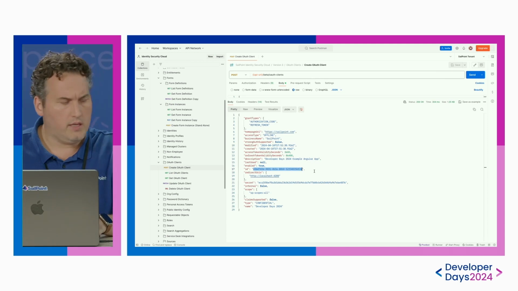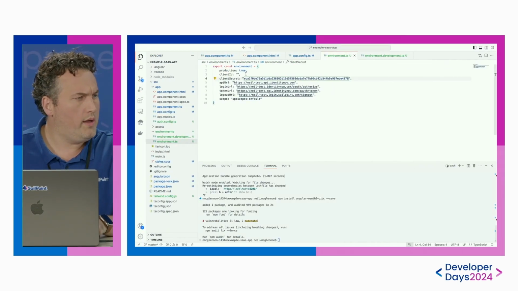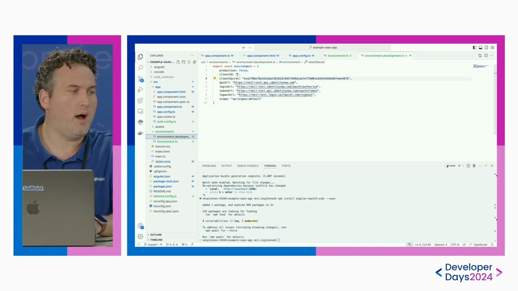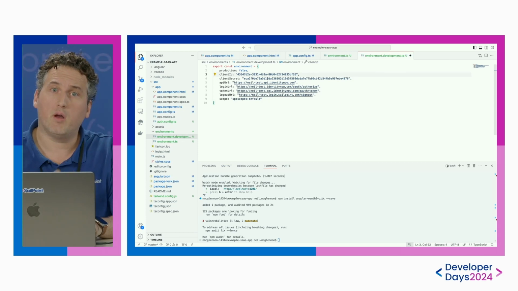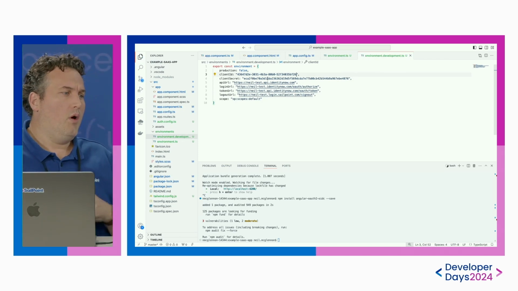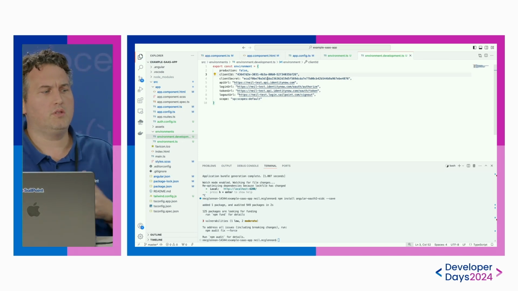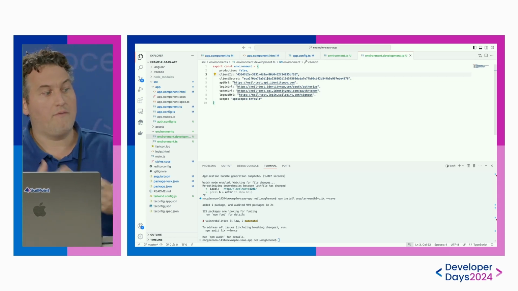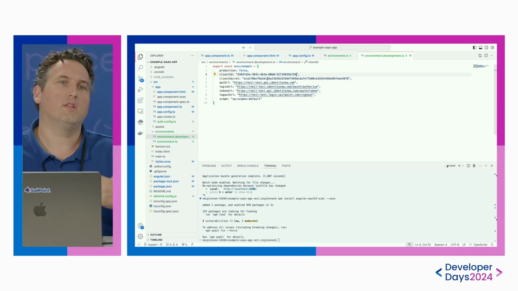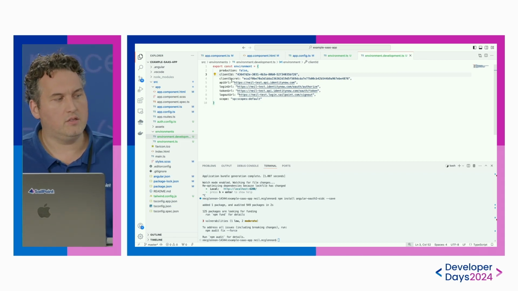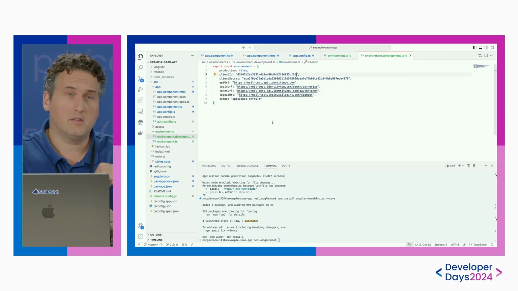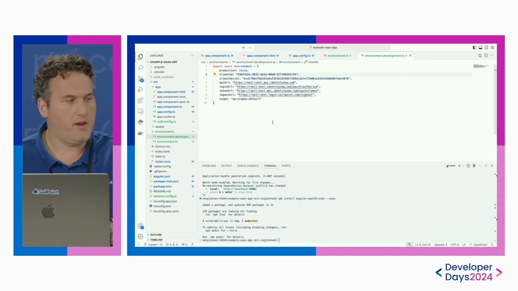Now, there's some other ways. You may be saying, well, if I put these client ID and secrets in here, wouldn't I be exposing some of these? You could. You could also obfuscate some of these things as environment variables and things like that. Also, the client ID and secret here, if you expose these, it's not the end of the world because they can't do much by themselves, right? A user you still have to authenticate against Identity Security Cloud in order to get that code. And so if you had just these two, you're not going to be able to get in. So these are very different than a personal access token. And so we'll see that pretty evidently here.